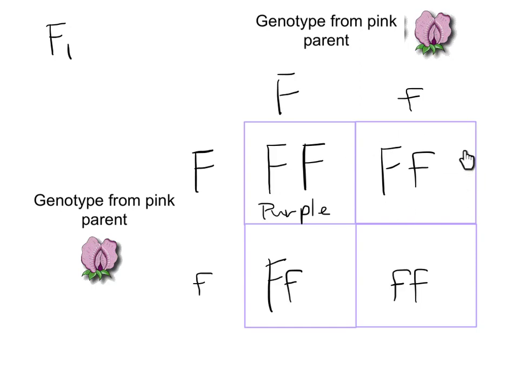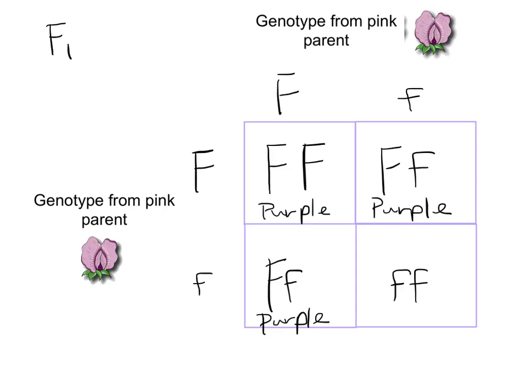In our top right, we have a heterozygous genotype, big F, little f, but that's still going to result in a purple-pink flower. Bottom left here, big F, little f, heterozygous. Because the dominant allele will stomp out the recessive allele, we're still going to get a purpley pink flower. But now, whoa, new stuff.